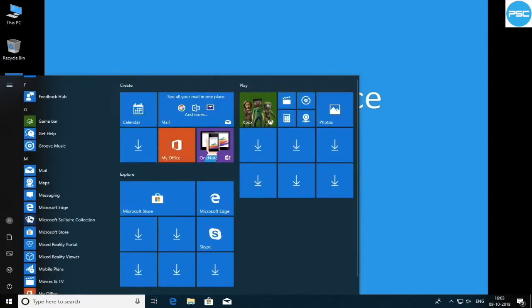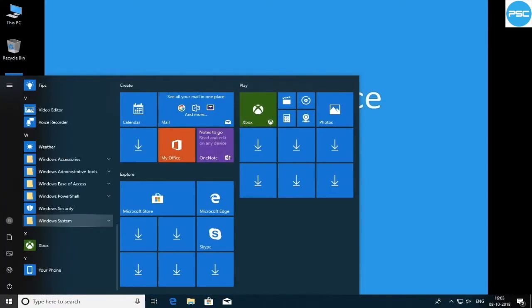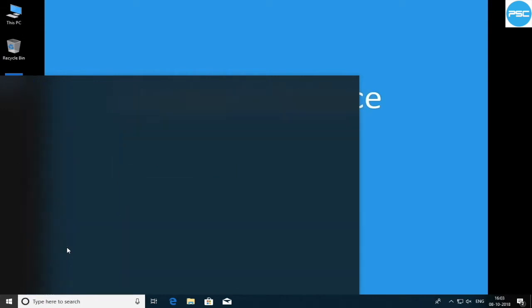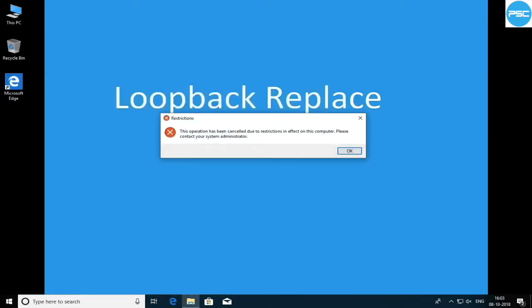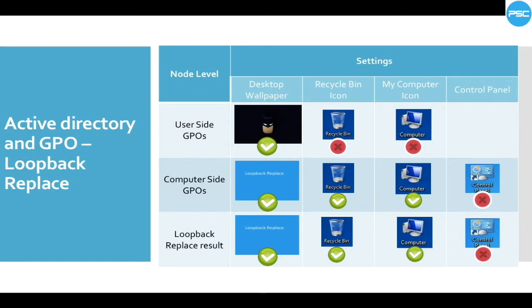So click on the start button, go down, select Windows System and click on control panel. And here the control panel is also not showing up due to the restriction in the computer side group policy settings. So in loopback replace group policy settings, only computer side group policies will be applied, regardless of the user's OU group policy implementation process, right? So here I am done with group policy loopback processing.